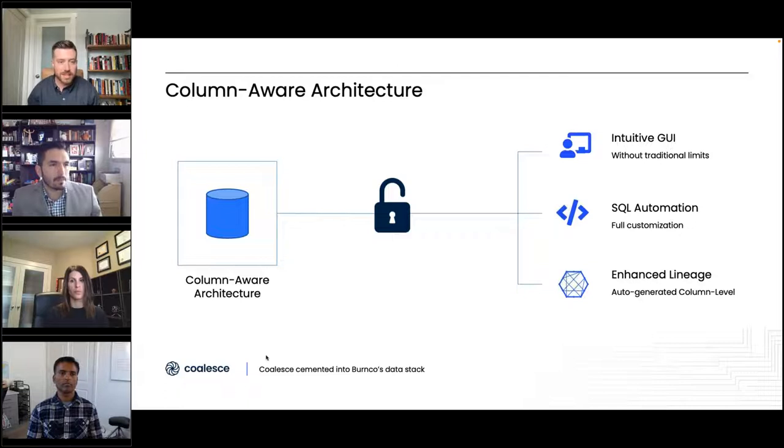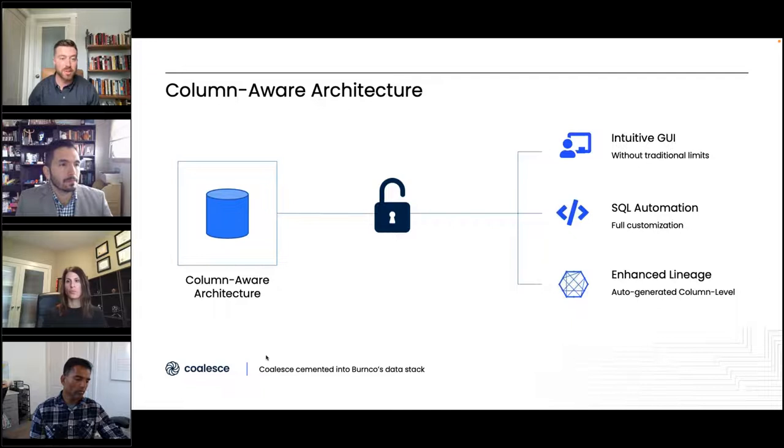And then lastly, everything's standardized. If you give seven different engineers a project to build the same table, they're all going to code it seven different ways if they're doing it manually. In Coalesce, you are generating the same best practice Snowflake SQL every single time. It's efficient, and it's going to save you money because you're paying for that compute. On top of that, you can have confidence in giving this to a lower level developer whose SQL you maybe wouldn't be confident in, because you can set those standards now. And you have that lineage and documentation automatically generated for you. So it's so much more organized and standardized.